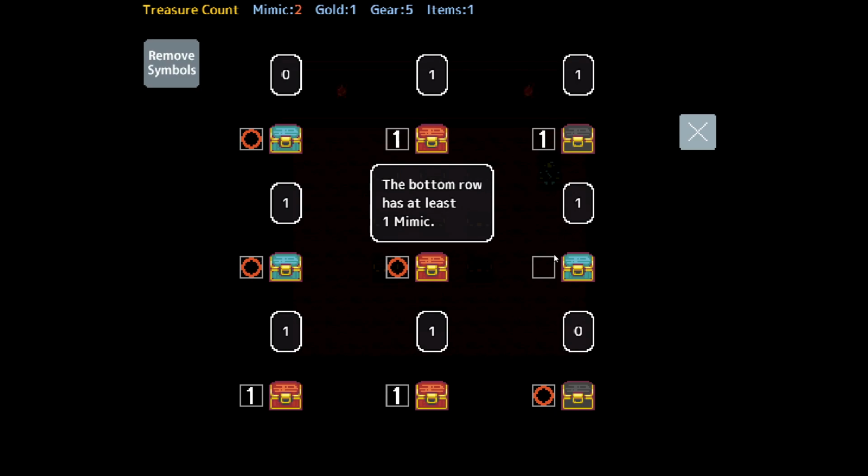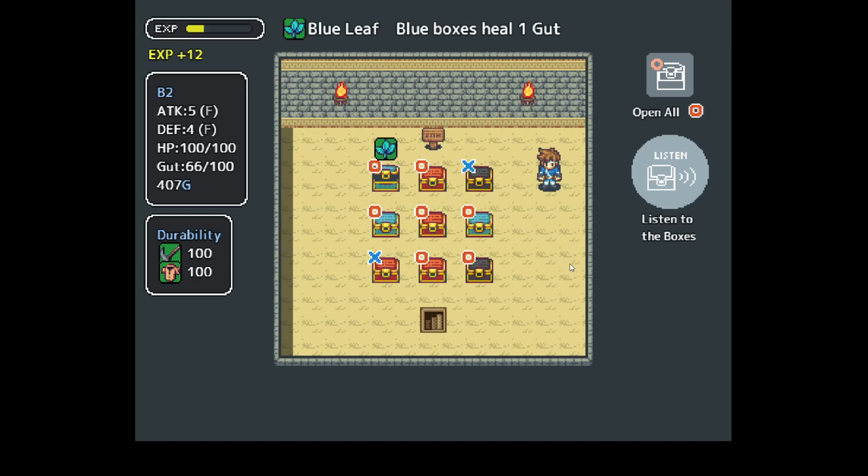This one sees 0, so that means this one's safe and this one's safe. So that means this one's a mimic. And this one sees 1, it could be this one or this one. This one sees 1, we already see 1 there, so this one's safe and this one's a mimic. There we go. Until we get eaten, right?